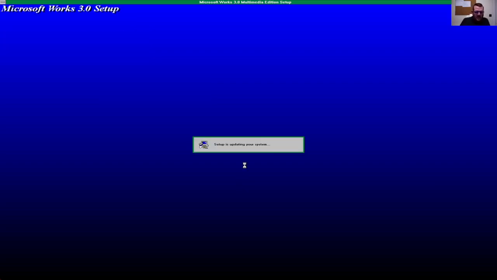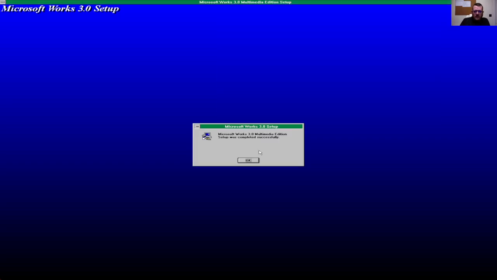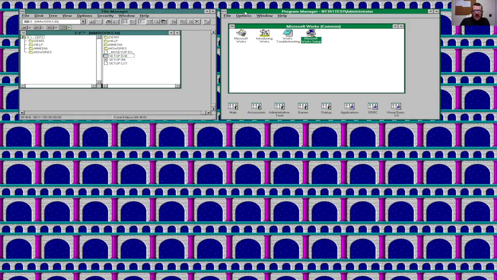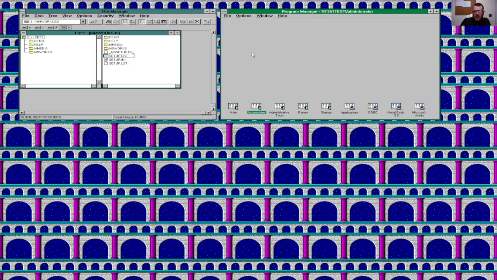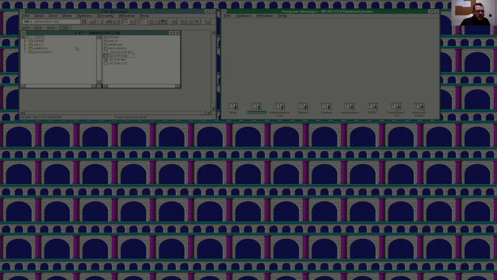Setup is updating the system. Yeah, it just says Microsoft Works, because I find that Works for Windows is too long-winded, so I shortened it down to Microsoft Works. Next thing I want to look at is the start of Office. I'll do FrontPage, Project, and Visio off screen, for reasons that there's 19 floppy disks to deal with. FrontPage needs 8 floppy disks, Project needs 6, and Visio needs 5. So I'll do all of those off screen, so you don't have to see me faff about with disks.